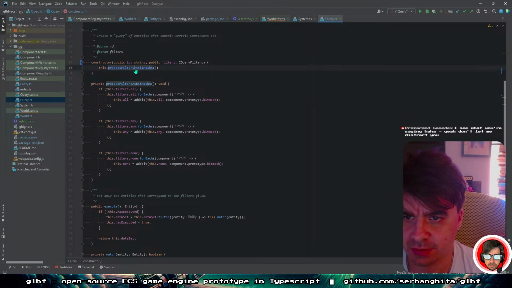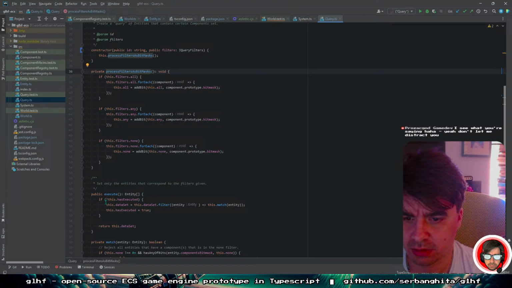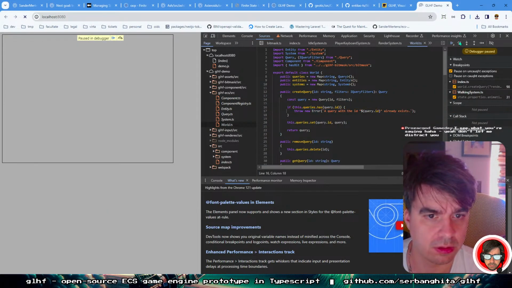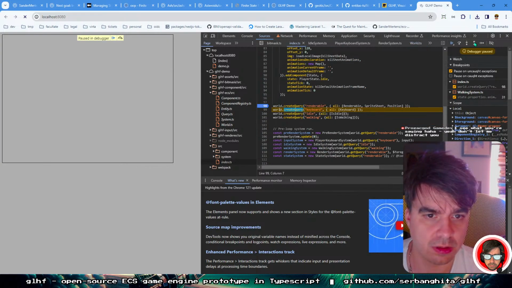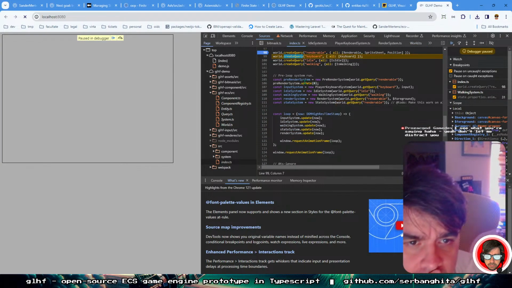Process all filters bit masks and then execute. So this is not our problem. Problem is in the player system or keyboard.